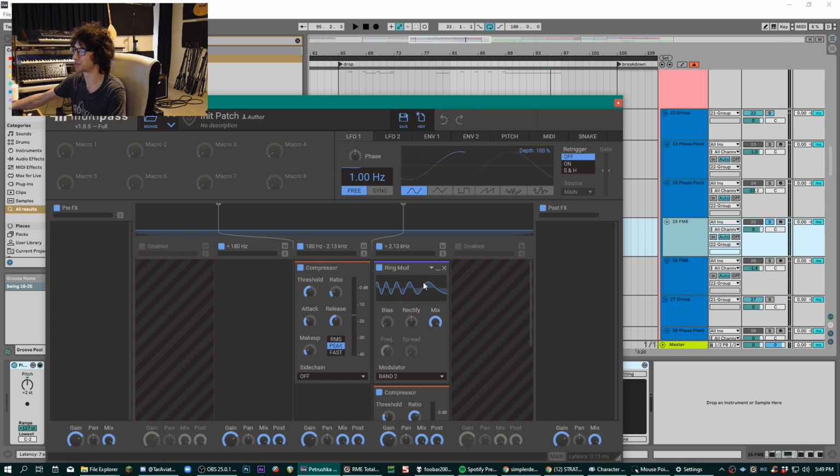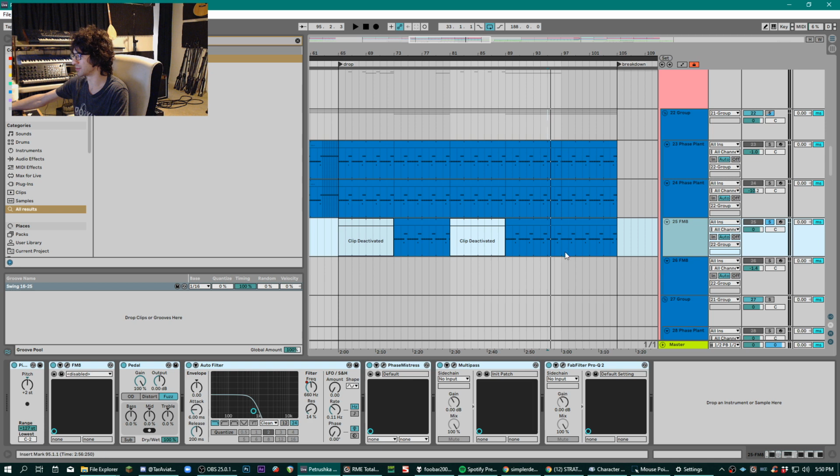This is a trick I do a lot: I ring mod the high end, but using the second band or a sub or something, so the low frequencies modulate the high frequencies, and that usually causes a kind of fake distortion sound, which is often a lot better to use in some circumstances than real distortion.